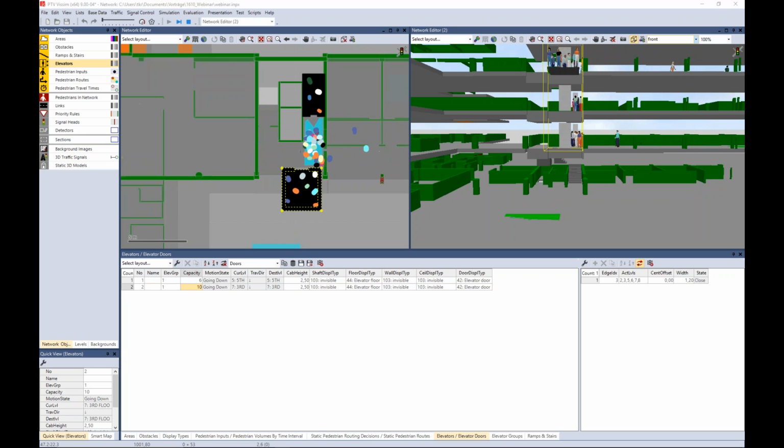Can pedestrians go in and out of the lift at the same time if the door width is wide enough? No, the boarding pedestrians wait until alighting is completed. So we assume if the door is really wide, let's say 1.20 meters, and it's only one person, that it's so fast that this one person leaves. You don't realize that you could board from next to this one person. And if it's two persons alighting, that they alight side by side, not one after the other, leaving already space for the boarding pedestrians.